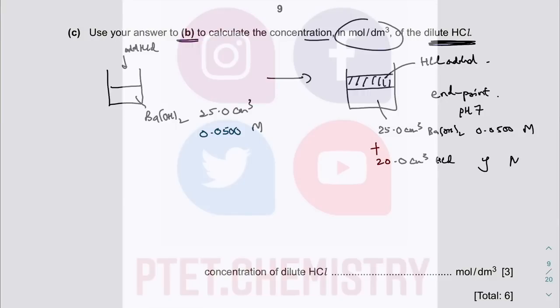I'll just use capital M. So capital M refers to mole per dm cube. That's basically called molar, 0.0500 molar, 0.0500 mole per dm cube. Okay, so now I can do my calculation. But before I do my calculation, I should probably get my equation balanced first. That's very important. Neutralization, right? It's going to give you Ba2 plus Cl minus. So the formula is BaCl2. Do not get your formula wrong as a chemist, yeah?